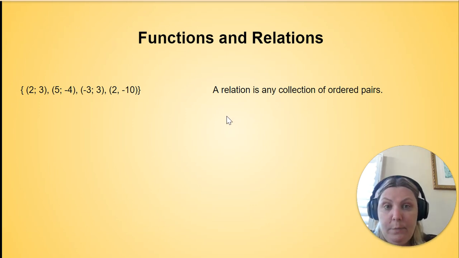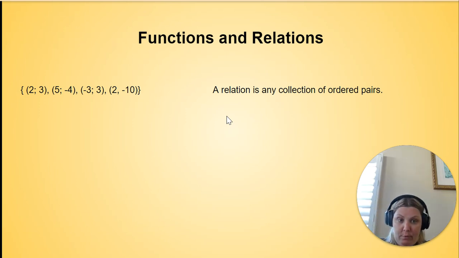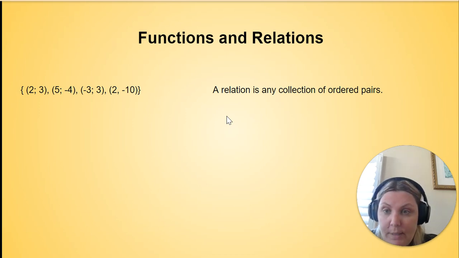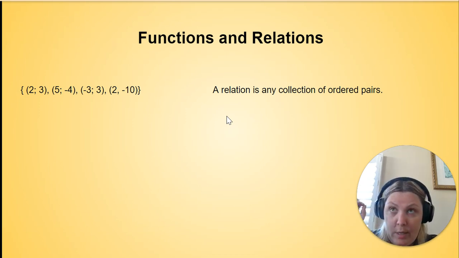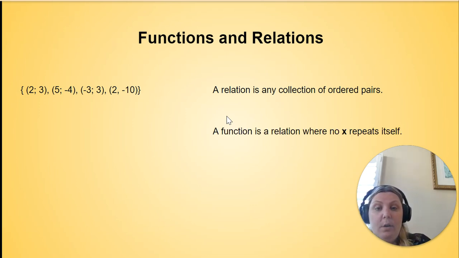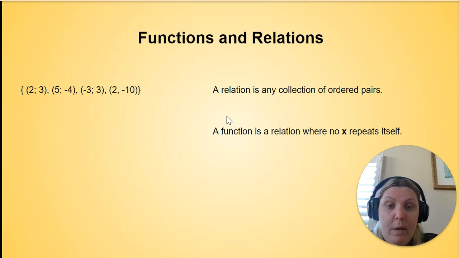So let's go ahead and figure out, okay, well, if it's a relation, how do I know if my relation is a function? Because when I actually have a recipe, when it says, oh, do this to x to get y, then I know for sure it's a function, right? Because it tells me what to do. But what about now? I have the ingredients and the final result. And I don't know if what I did to it was the same thing across the board. So this is how you know if it's a function in math. A function is a relation where no x repeats itself.